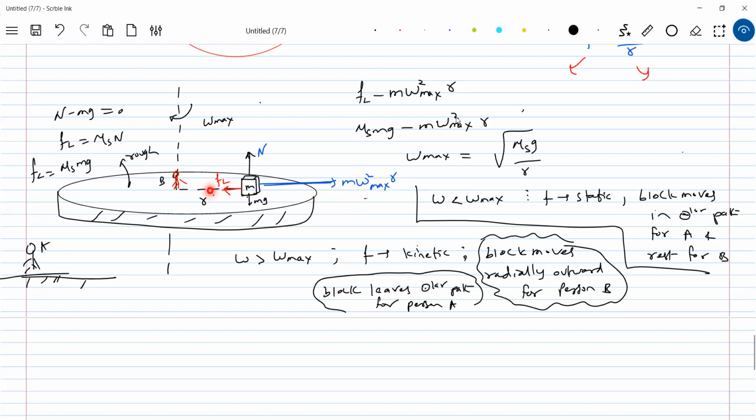So when will centrifugal come? When you are describing motion with respect to the rotating frame. When will centripetal come? In the ground frame, the friction will provide the required centripetal force. You should not show this m omega square r when you are doing the problem with respect to the ground frame. Next, regarding centrifugal force, let me introduce the cases also. There's a platform. It is rotating with an angular velocity.